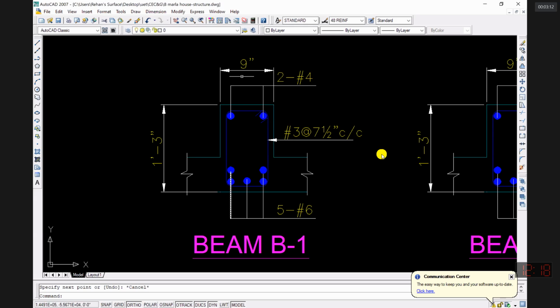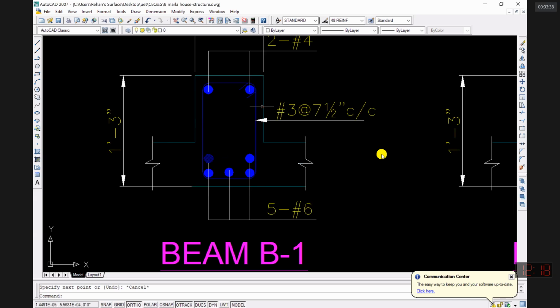In load carrying capacity, if you compare the dimensions and the reinforcement of a hanging beam with an inverted beam, they are equal. Okay, so drop can be provided on the lower side as well as on the upper side. If it is provided on the upper side, it is known as an inverted beam. Although the use of this type of beam is lesser because it obstructs the passage.